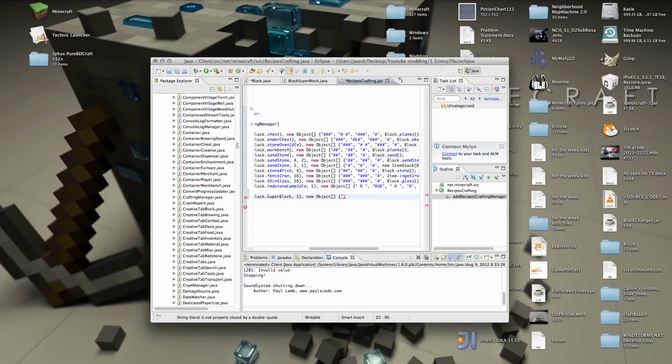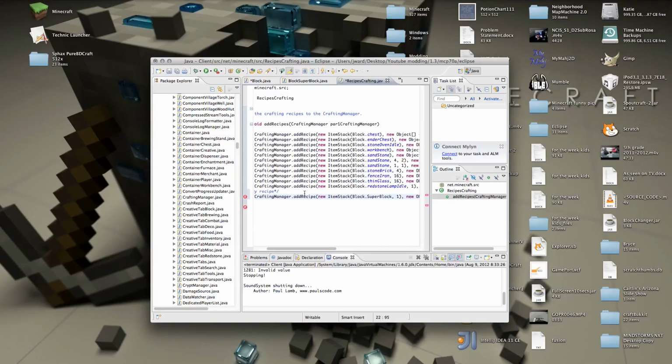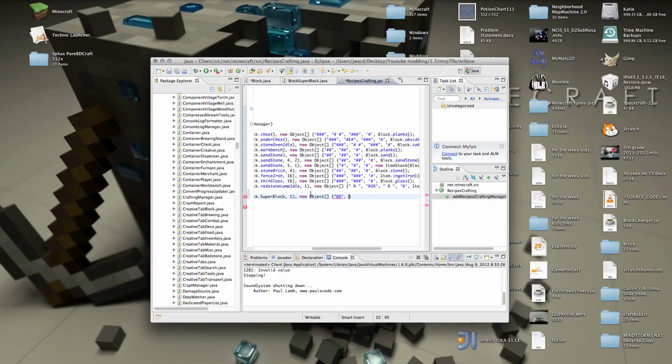Oh, no, I just did D D. And you can put the spaces, but if you put spaces between things, it will make it so you, no matter what, have to use the crafting table. I don't want to. So if you don't do spaces and it's only a two block or one block recipe, that's good. You kind of want that.